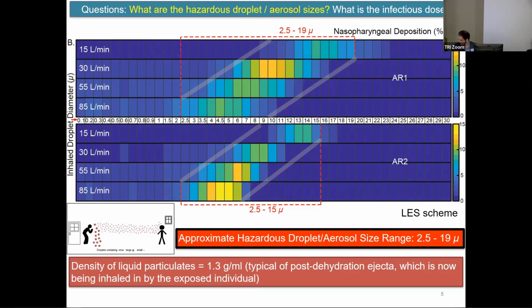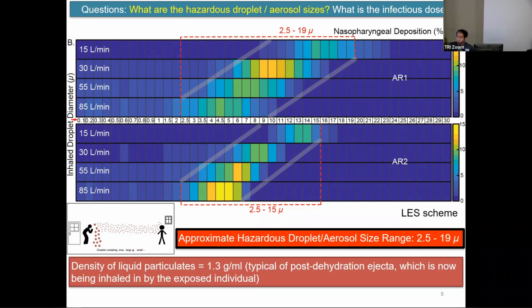For this, I used those CT-reconstructed geometries to first develop the simulations for the inhaled airflow. As you can see, these color maps are for a range of inhalation rates from 15 to 85 liters per minute. Basically, I'm trying to cover a wide range of breathing conditions, from relaxed, steady breathing to forceful inhalation. And these are all simulations. Against that simulated ambient airflow field, we have tracked particles or droplets of a wide range of sizes, specifically from 0.1 to 30 microns.